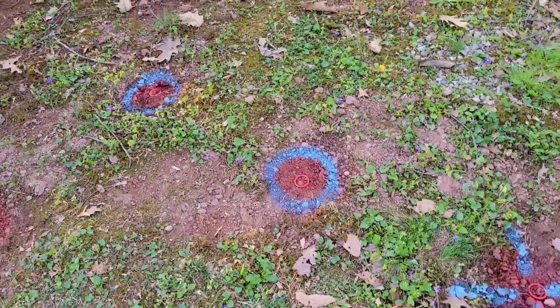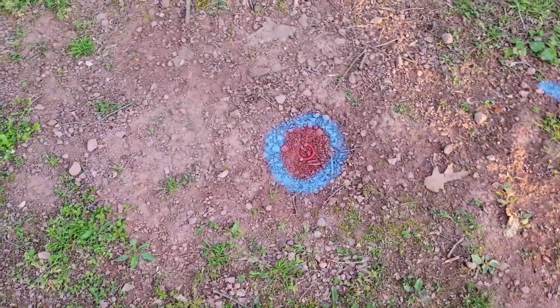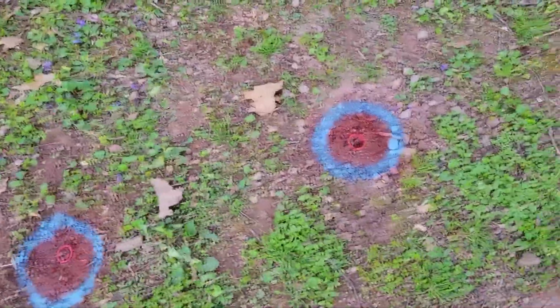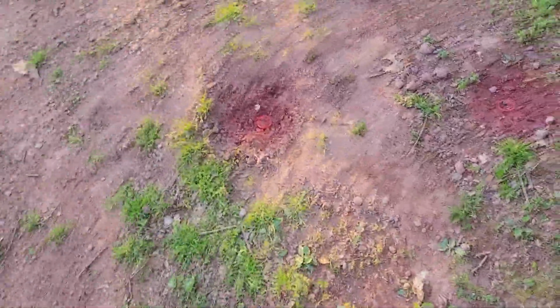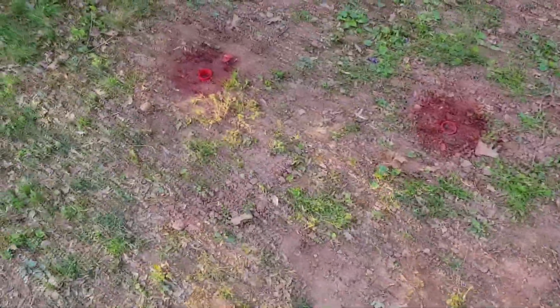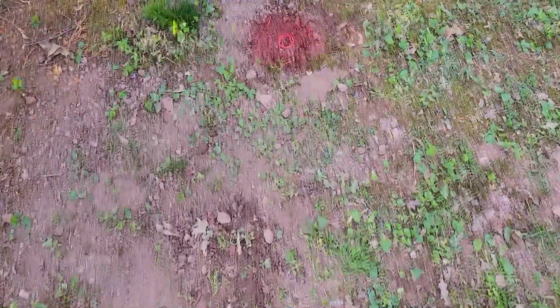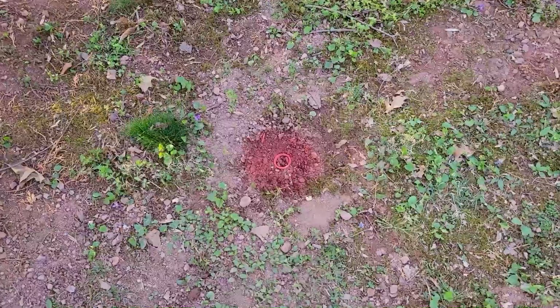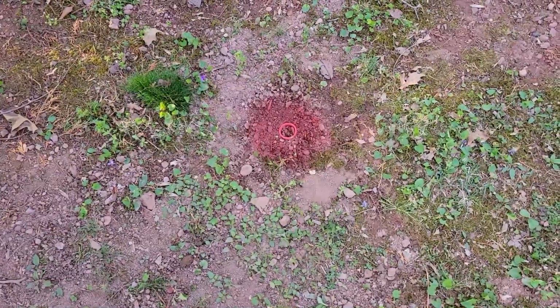There's a suspender clip over there, a silver thimble. I think that one is a 3-ringer, 10 inches, a shell frag there, and a flat button here. So we have those kinds of targets, and then the other ones that are just red, they're all coins. There's a 10-inch dime, a 10-inch Merc, and an 8-inch silver quarter on edge right there. So there's a variance of different coins in here, and I want to go through them with the Deus.